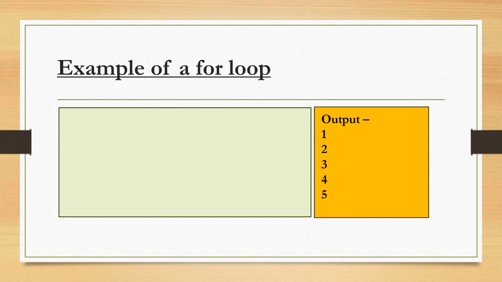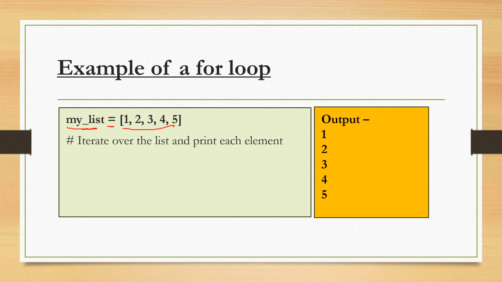Okay, so now we are going to see an example of a for loop. This is the example of a for loop. First of all, my list is a variable. We have created a list, and this is the assignment operator. We are going to see what a loop is and what a list is. We have created one list, and in that list we have entered five elements.